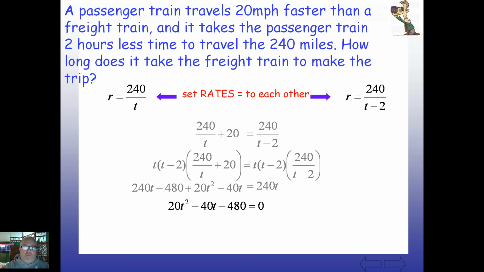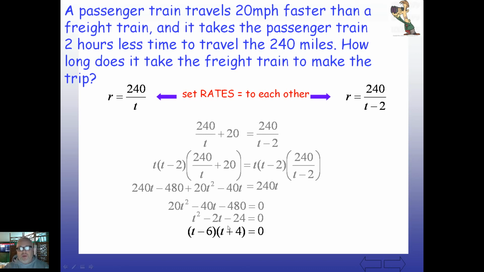Let's factor out a common factor. So I'm going to wipe out a whole bunch of stuff there and streamline this all the way down to that. Much nicer. Now we can take a deep breath and relax. That's a nice, easy factoring problem. I need two numbers that multiply to negative 24 and add to negative 2. How about t minus 6 and t plus 4 equals 0? That gives us two possible answers. What would make our first factor true? Would that be a 6? So t could equal 6, or t could equal negative 4.